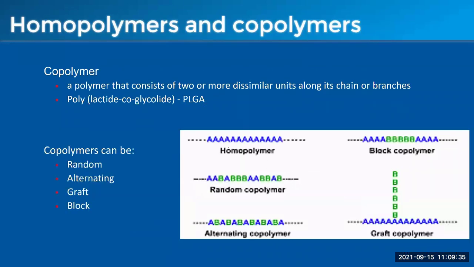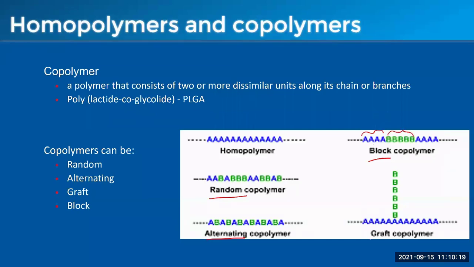Okay, so a homopolymer, all of the mers are the same, polyethylene or polypropylene, something like that. And then we can have copolymers where there are two or more different monomers polymerized together into the same molecule. And that can be done in different ways. It can be done randomly, as you can see here, where there's no pattern to the order in which the mers appear. We can have an alternating copolymer. So this would be lactic acid, glycolic acid, lactic acid, glycolic acid, and so forth. We can have what's called a block copolymer, where there's a string of one type of monomer and then a string of the different type of monomer together.